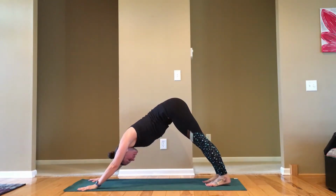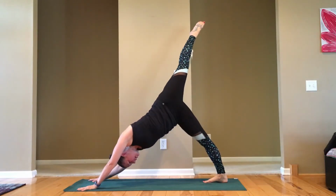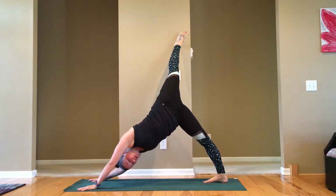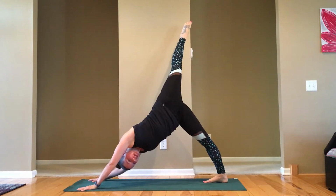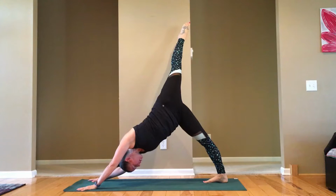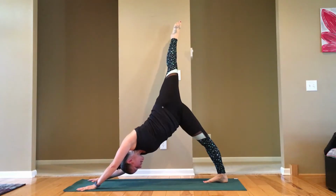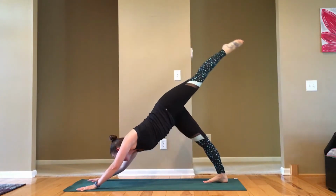We're going to switch sides, bringing the left leg up. Then open up that hip. Roll that left hip open. You can even look underneath the left shoulder. Tummy's pulled in. We're extending through that leg that's on the floor. Don't forget about that right leg. Push out the back of the right knee. Maybe the right heel comes closer to the floor. On the exhale, let's take that left leg back to the floor.